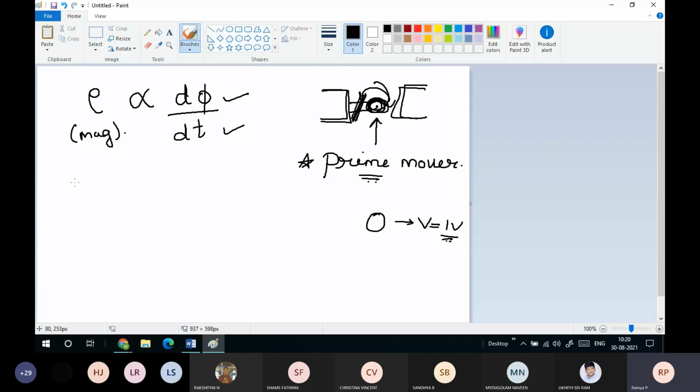Now just stick to the word. If I use more conductors, more EMF will be induced, and hence the machine can be used for higher ratings. For that, I should connect a larger number of conductors together in a specific manner. I can't blindly connect them. I should use some technique and connect them in a specific manner to form a winding. That winding is nothing but my armature winding.